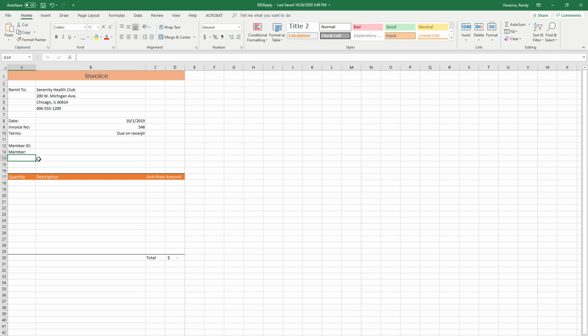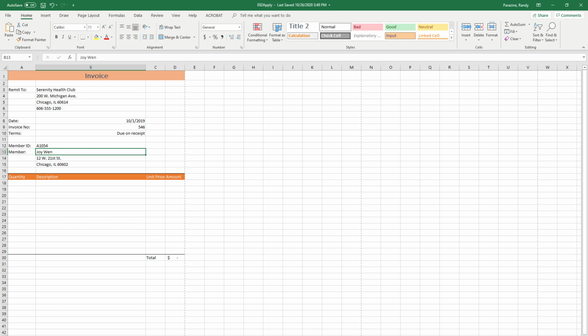Step 12 says enter the following data in cells B13, 14, and 15. So B13 is right here. So we're going to type Joy Win. And B14, 12 W 21st Street, hit enter, Chicago, Illinois, 60602. That's step 12. And looking back, I skipped step 11, which said click cell B12. So let's go back and do the one that I missed, and we're going to type A1054. That was that step. So we now have done 11 and 12.